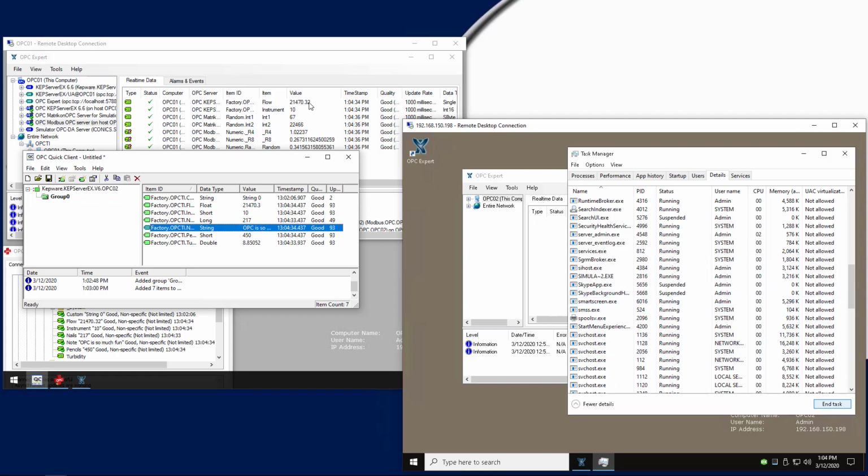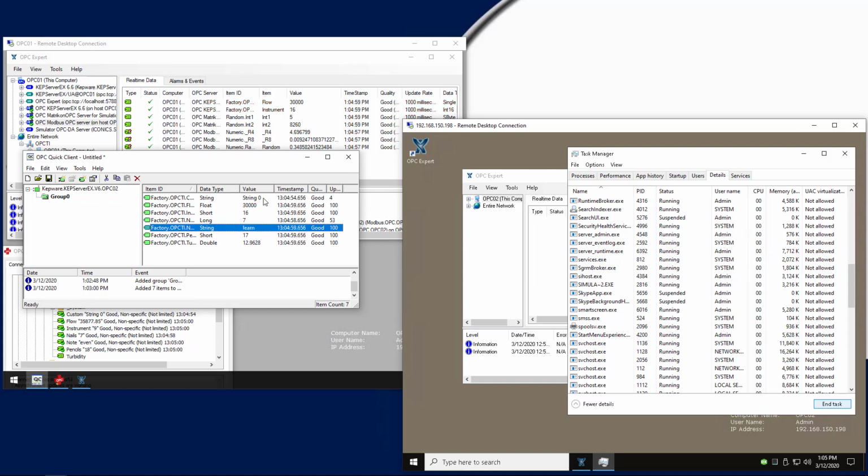So it died. You can see that the data update stopped over here. Flow and instrument both are coming from Kepware. This guy lost everything. You can see it's bad. This one is showing red. Nothing in OPC Rescue. Everything's showing bad. But we can see that server underscore runtime, there it is. Started again. And the data resumes.